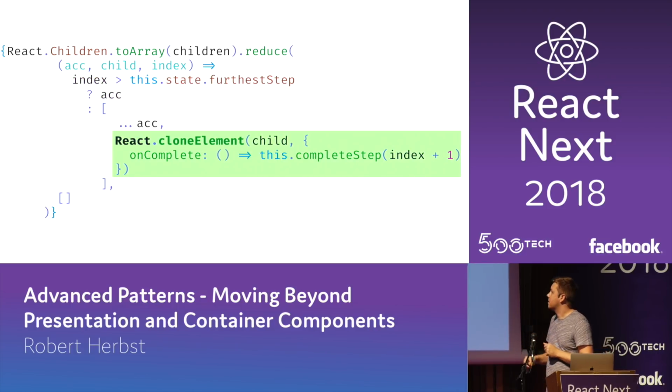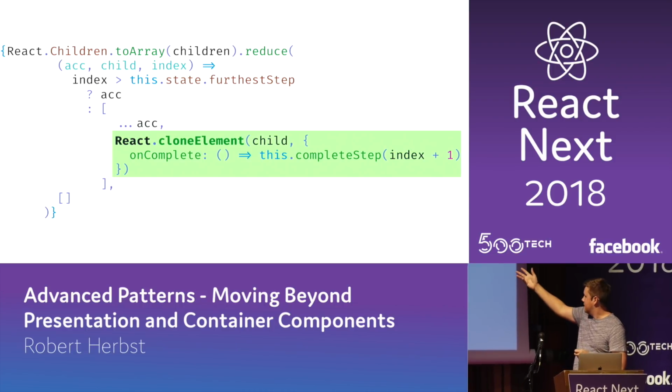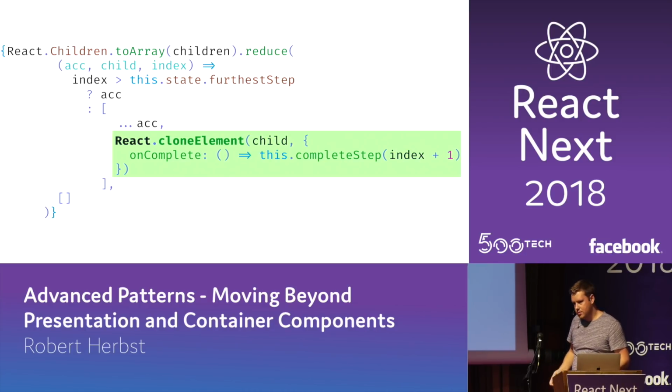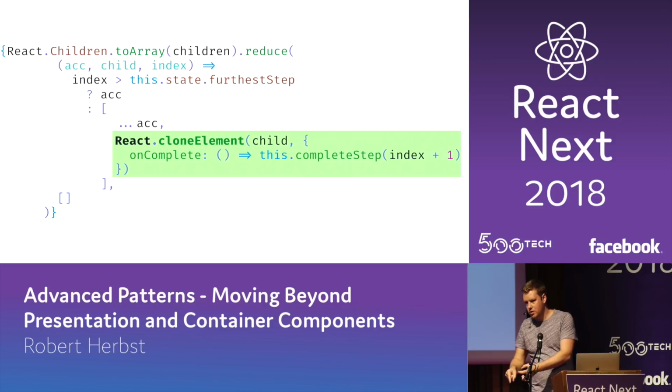And here's the real magic, right? If we are going to render this, what we're going to do is use the React.cloneElement function. And really, if you look at it and you've got some intuition around it, it makes sense. It takes one of the child components, it clones it, and it allows you to add props on it. All we've added here as a prop on the child element is the onComplete function, which wraps an anonymous function that takes index + 1 as the next step. So essentially, we're going to pass each step a function that when you click it is going to move the wizard's current step one forward and render the next step.